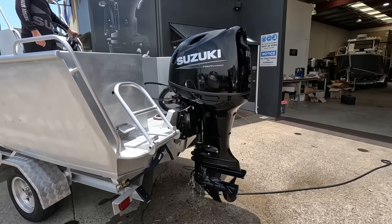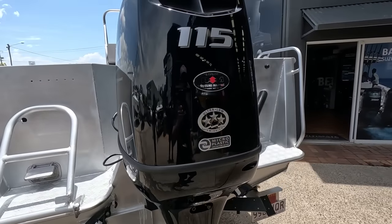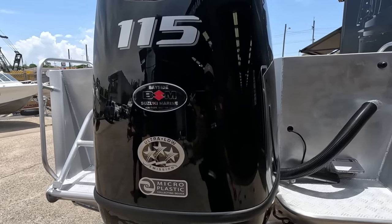The team fitted the outboard, the control box, digital gauge and new wiring harness in no time at all before running the motor to ensure all was working well, ready for pickup.